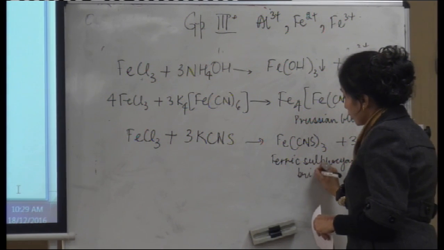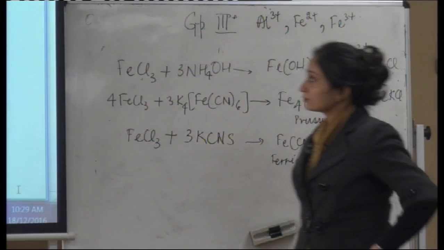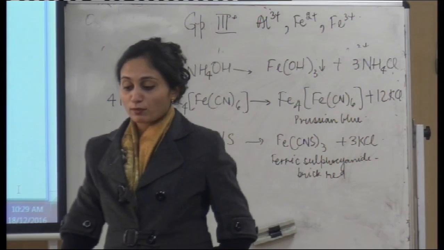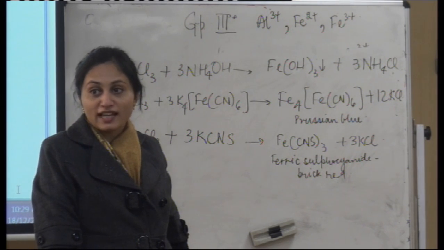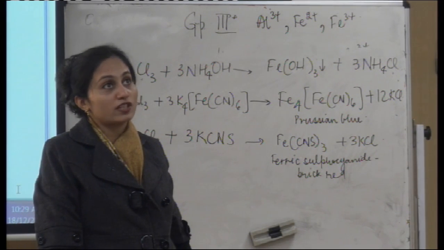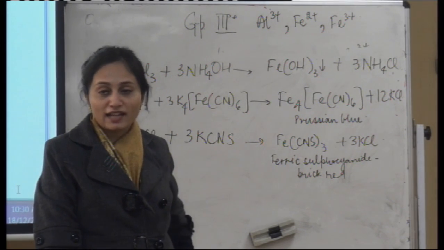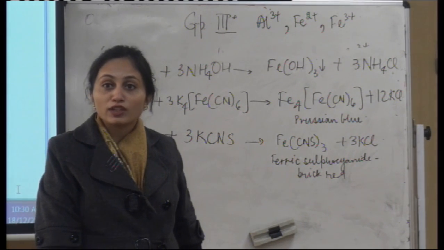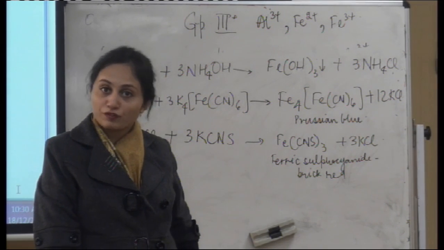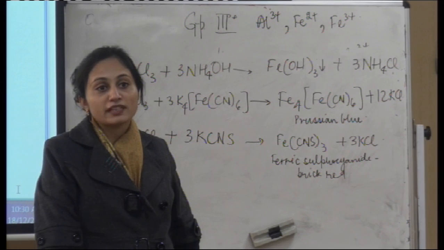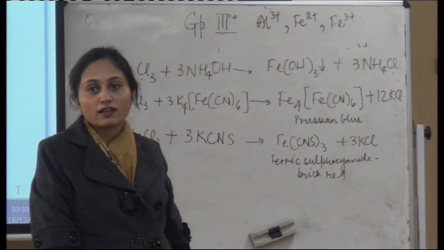The point of making you write down all these reactions is that you just have to remember: ferrate is one ion which is in your complex form. Whenever your ion is a coordination complex, the inner sphere, the closed square bracket one, carries a negative charge. In that case, you name your metal atom with an 'ate'. So it is cuprate, ferrate. ferrate तो वहाँ use होता है. Now your question is probably about the difference between ferrous and ferric. Fe2+ is ferrous, Fe3+ is ferric.